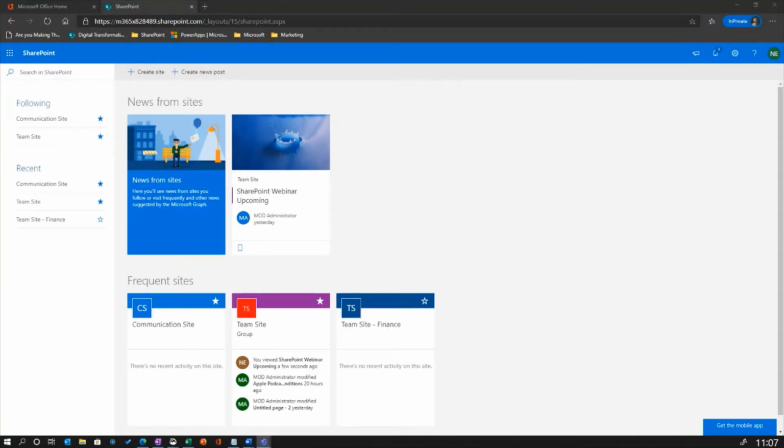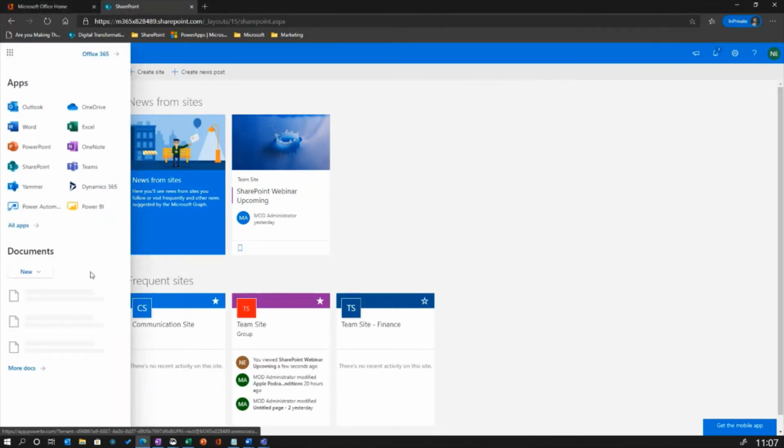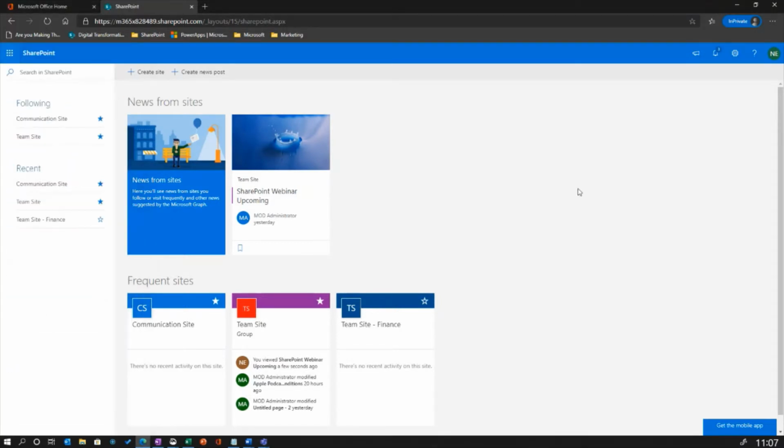So what happens when you come to just SharePoint, so if you click here, or if you go in the menu and you go to the SharePoint there, you get taken to this page particularly. Now that gives you, as you can see, the various sites that you're looking at. If you were to go to my version of this in Select Technology, you'd see about 35 sites because of various complicated reasons. But there's no limit to it. You can have as many as you like. This is accessing it through the web interface.